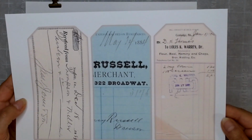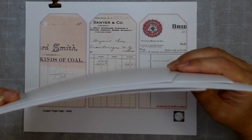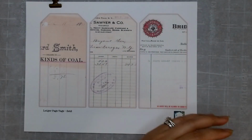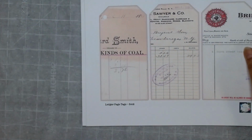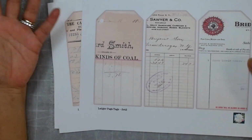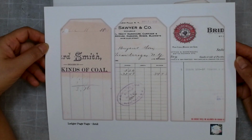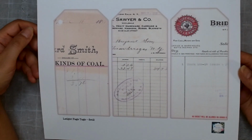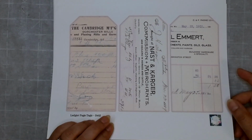I just think it's a good station to have around, because we all need some tags. I mean, when you don't have Mojo, you can cut them out and just look at them and see the possibility that you can build on from here, right? Has endless imagination.